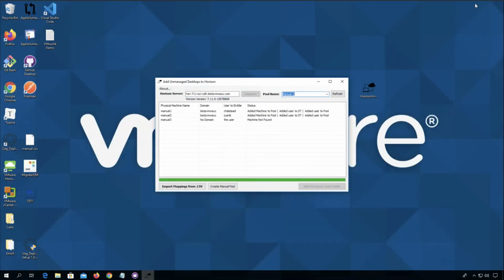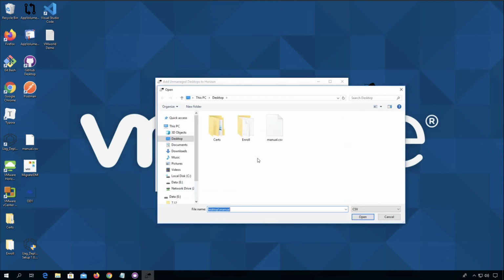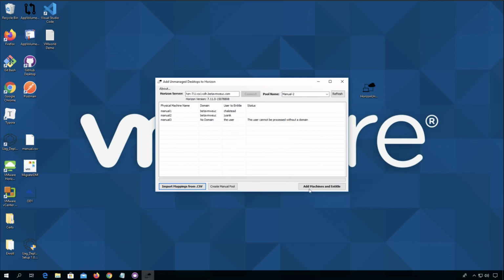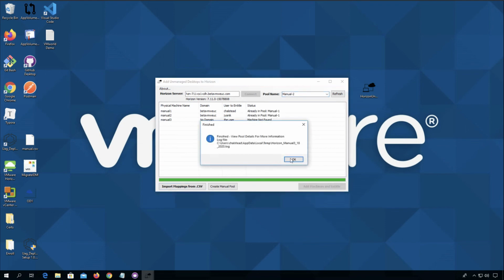Now if you already added users to a pool and you went to run it again, what you're going to see is basically it will detect that they're already in the pool and it'll skip them. So it won't try to process those users again. One other thing it'll show here is the Horizon version, which is important because different versions of Horizon have different capabilities when it comes to physical machine management. Officially supported in 7.7. It's possible that older versions may work with RDP, but again, it's a non-supported system.